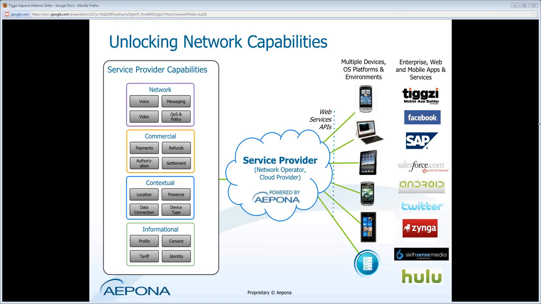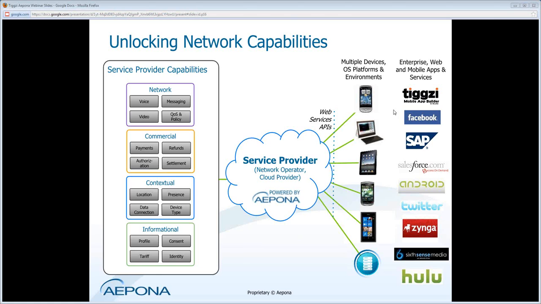Regardless of the different devices that people use, whether it's a mobile device or a PC or a tablet, or even an enterprise server for enterprise applications, the APIs can be used in a device agnostic way across multiple OS platforms and multiple development environments. And I've given some examples of the types of application and the types of partner that service providers can offer these web services APIs towards.